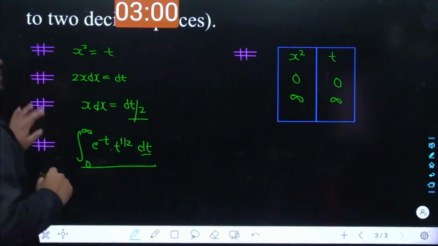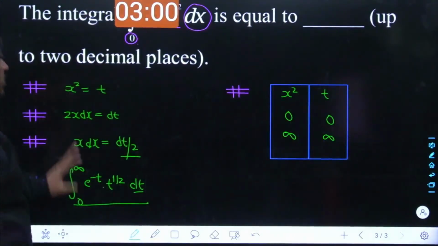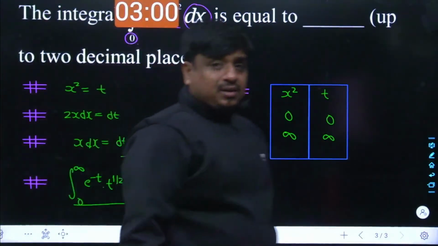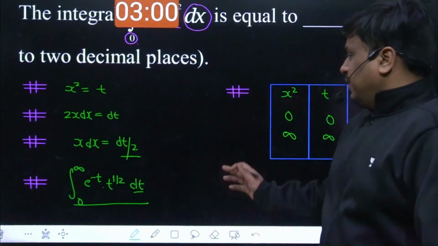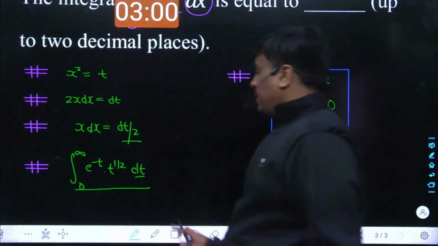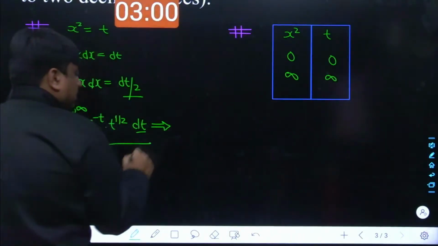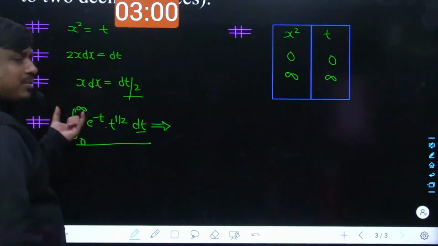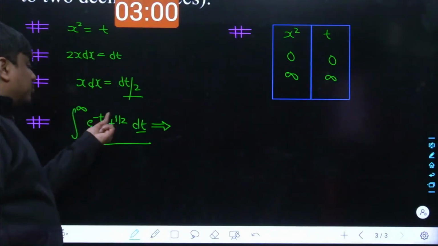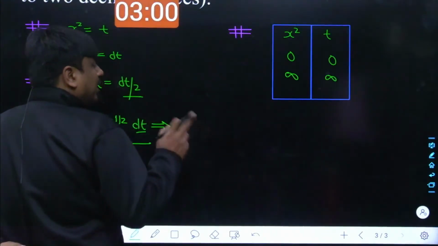And this is the integration all about. This is not that terrible an equation, no? So if you put a little bit of the concept of separation of variables, definitely you must have gotten to this problem. So tell me, what would be the answer over here? Again, we will compare with the standard form of a gamma integration, which has the lower limit as 0, upper limit as infinity, e to the power of minus x, x to the power of n minus 1. Virtually speaking, this half is in the place of n minus 1.